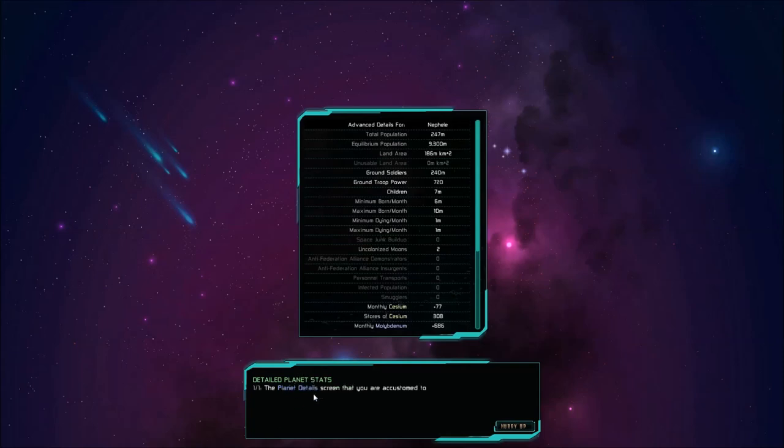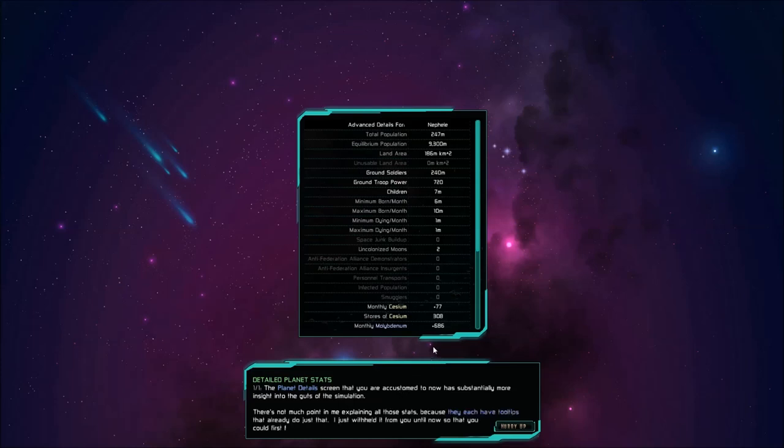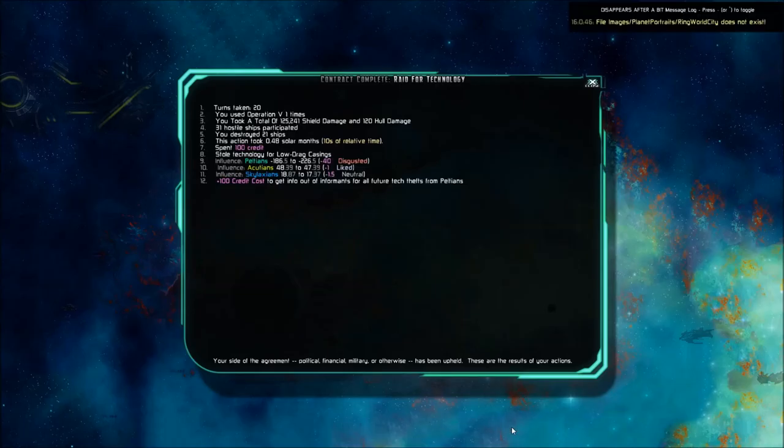Detailed planet stats. The planet details you see on your screen are that of a weird wildebeest infested company of ogres. I don't know. Anyway, it's accustomed to substantially more insight on the guts of the simulation. Alright, so total population, equilibrium population, I don't know what that means exactly, but okay. Land area, ground soldiers, blah, blah, blah. Alright, well, there you have it, folks. There you have it. Don't need any of that wonderful fun stuff.